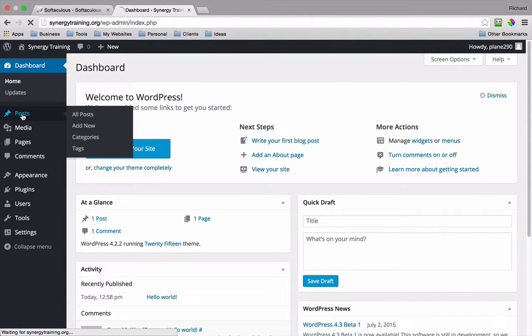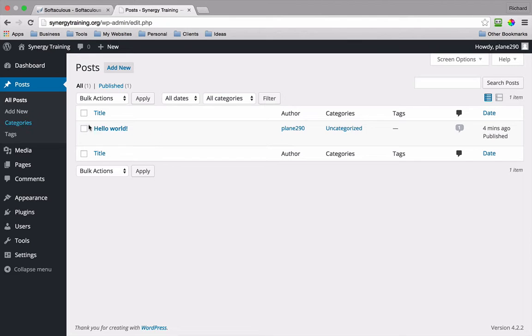So let's just look at posts. Again, you've got that hello world post there that you may want to delete. And you can add a new post, add new categories, and add some tags. All this will become apparent as you get used to WordPress. Media are basically things other than words, so these will be your pictures, your videos, your PDF files, and anything else you add, and that's where you manage those.